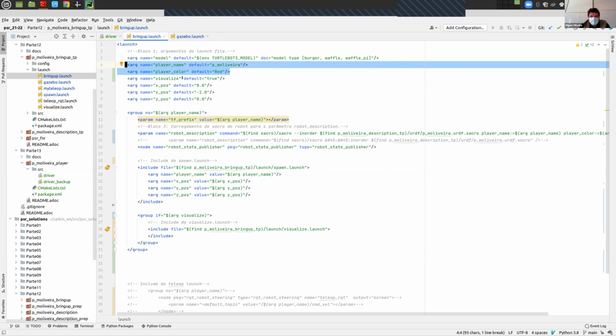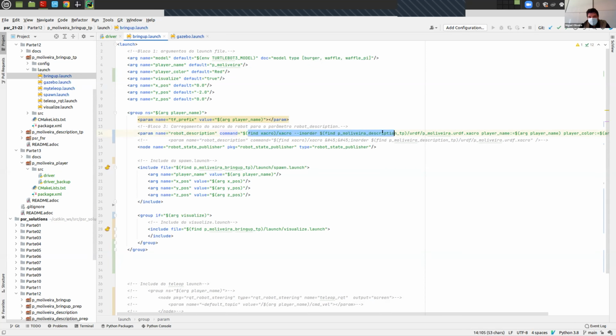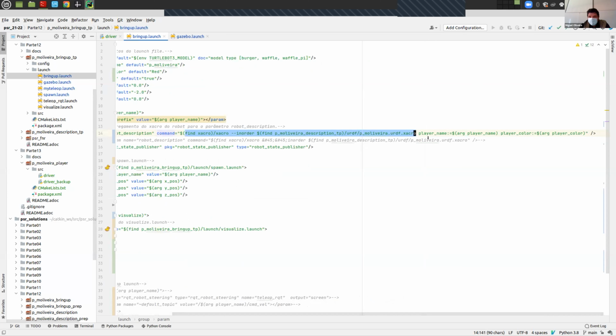But in any case, I sent them both there. Where I am creating the robot description parameter is from the xacro processing of my urdf.xacro file. And I added these two arguments here, giving the xacro these two input arguments.